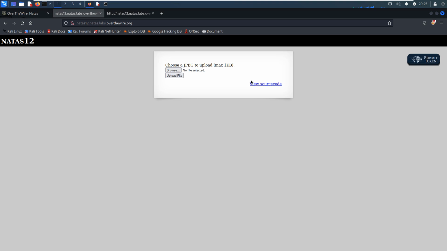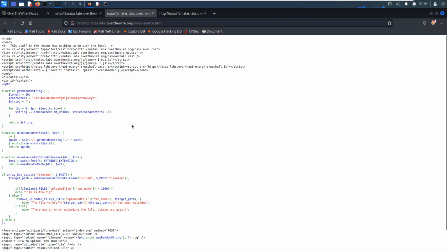This challenge is not like a real engagement of pen testing or even the CTF-like machines. Natas provides us the view source code function, so we can open it in a new tab. We need to upload the file successfully. Of course, our objective here is to upload a web shell, and then we can run a command to retrieve the password for the next level.